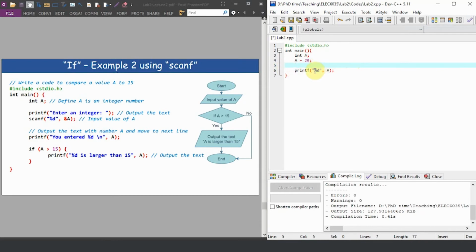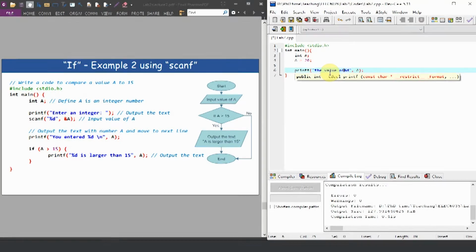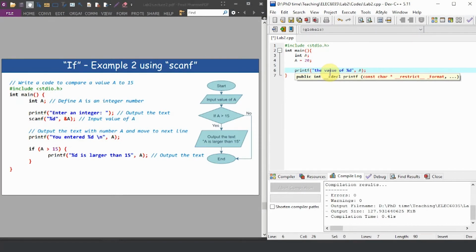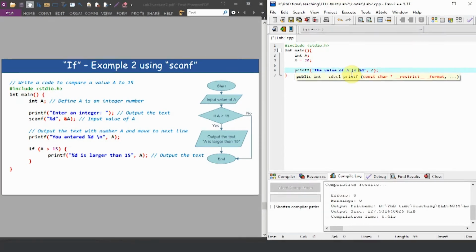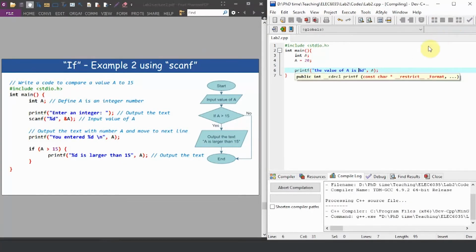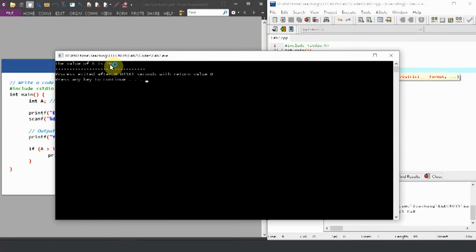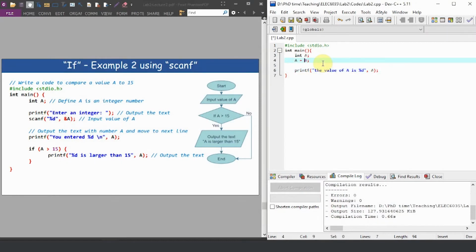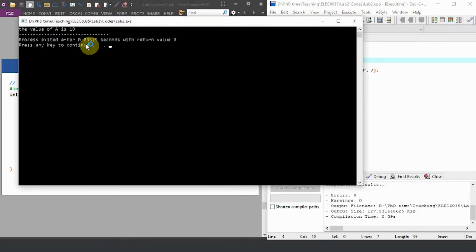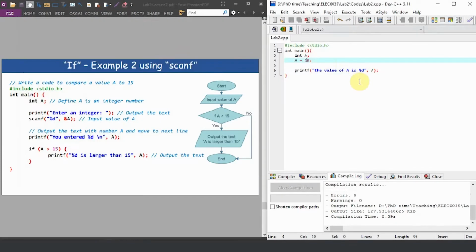Okay. Let's say the value of a is. Compile, and we see the value of a is 20. Or if I change the value of a to 10, it brings out the value of a is 10.